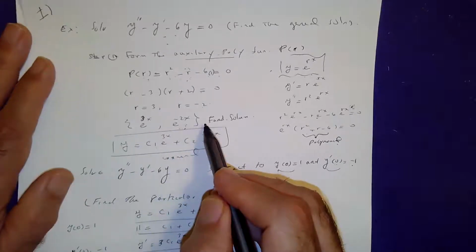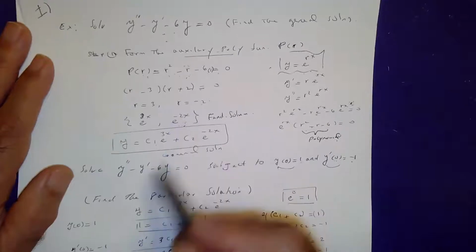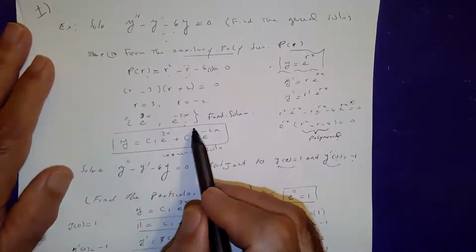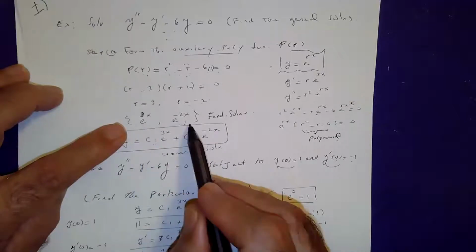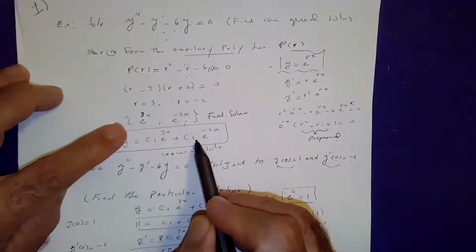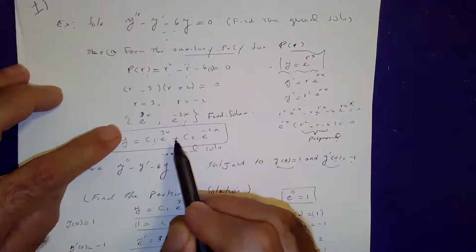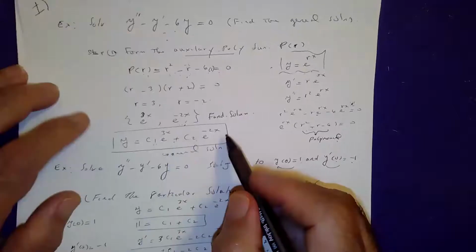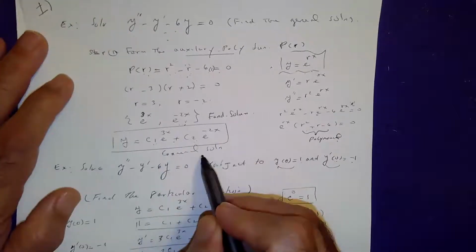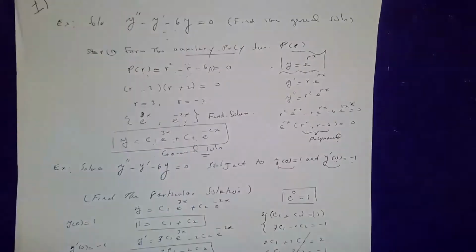However, that's not enough. Now we can take the linear combination of these. That means we multiply this one by some scalar, multiply the other by a different scalar, and add them up, and this is also a solution of that differential equation. What you have inside the box is called the general solution. Do you all see it?